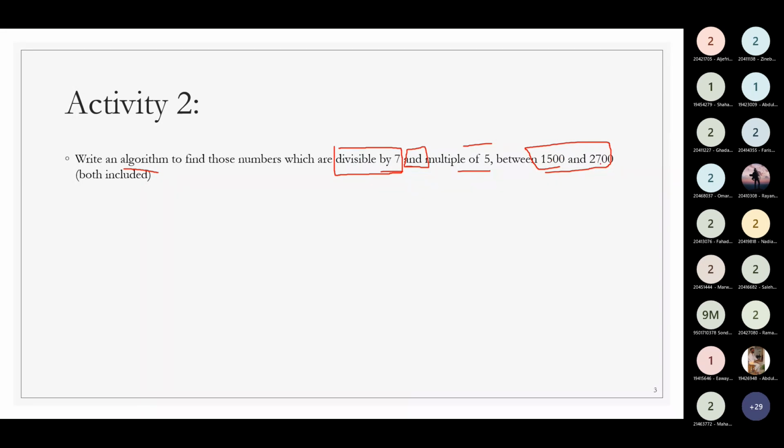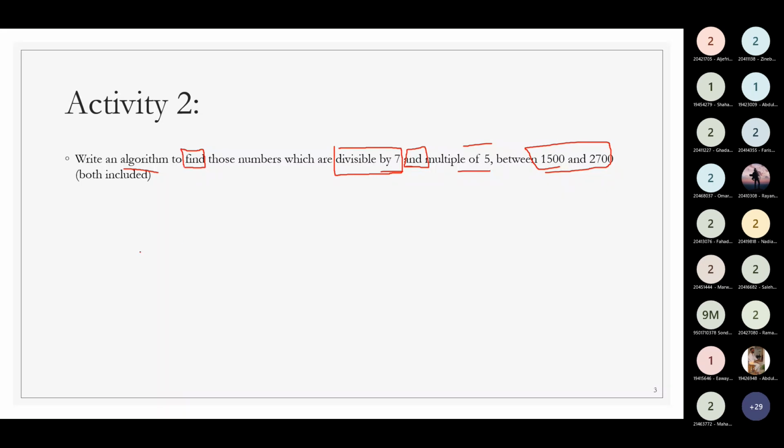Again, you are not asked to calculate the number of those numbers, just to find them.